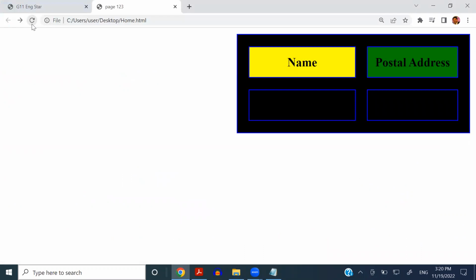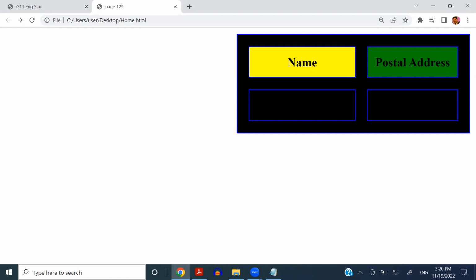So there you go. Right now, since this image is a bigger one, only a part of the image is considered to give the background. All right, but somehow we can arrange a background to a specific component.